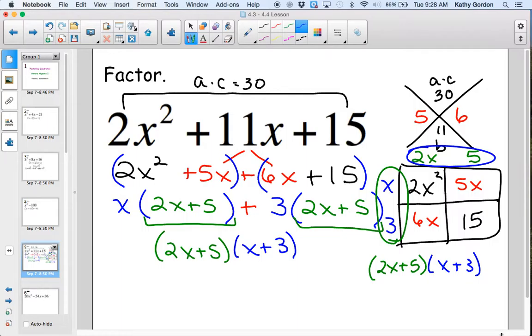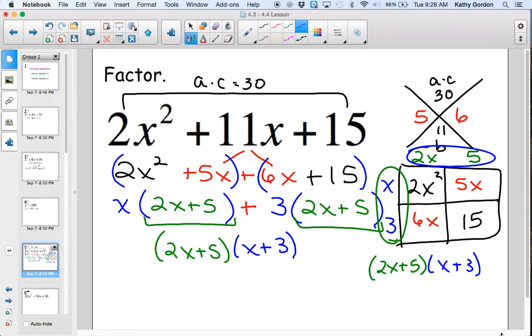So if you're good at guess and check, you're fine with guess and check, you can handle it even when the numbers get ugly, great. Guess and check. Just show me how you set it up and how you got your factors. If guess and check is not your forte, like honestly, I've just gotten to the point where guess and checking just frustrates me. So I'll usually do something more systematic.